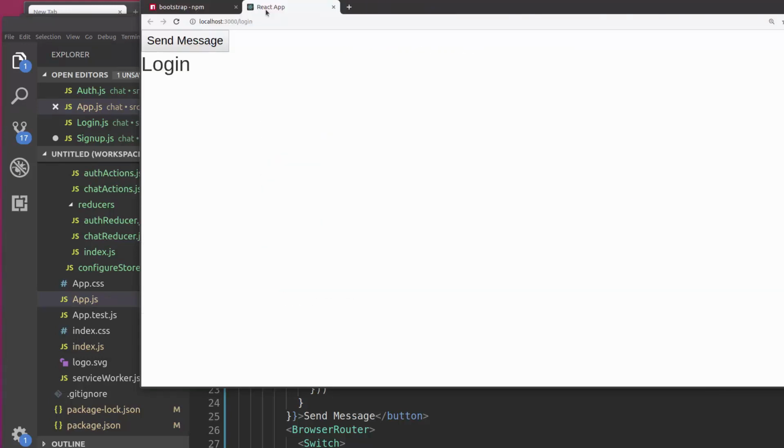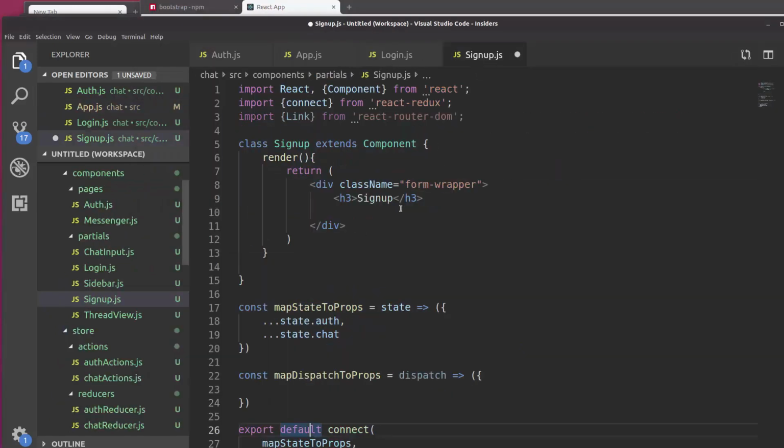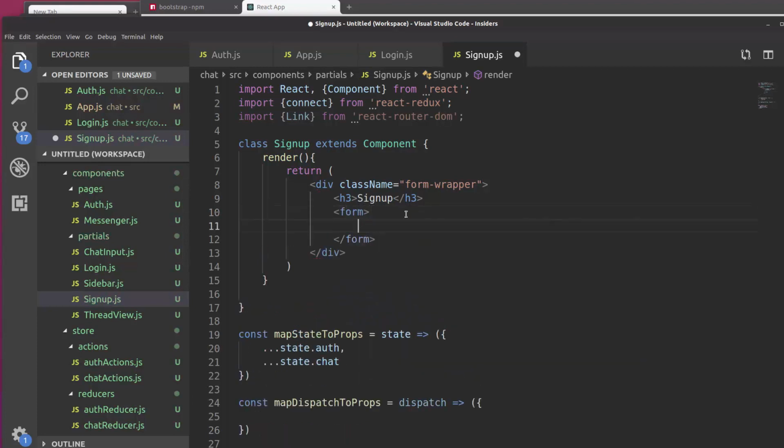So with that said, now let's create a bit of a form here. In sign up, I'm going to create a form.